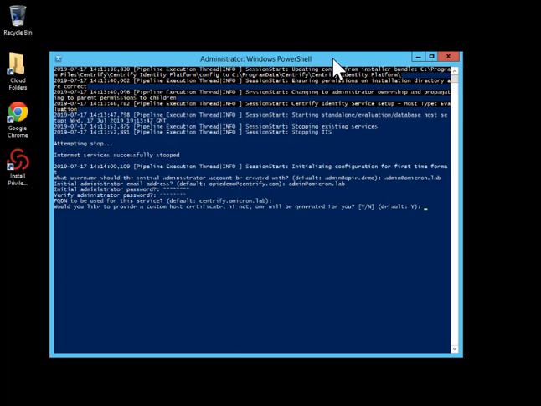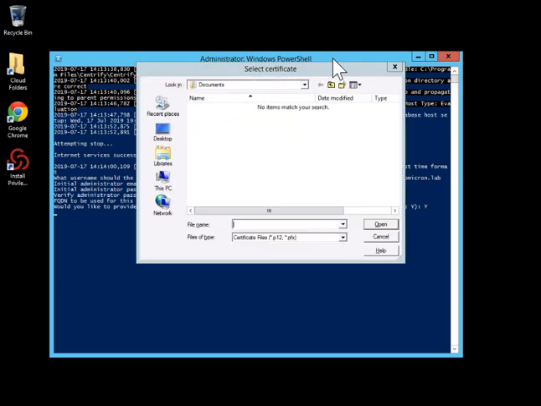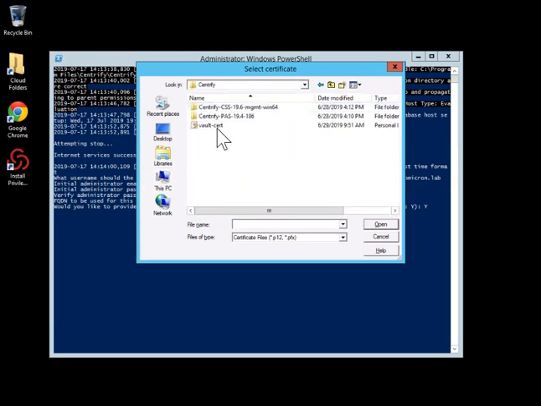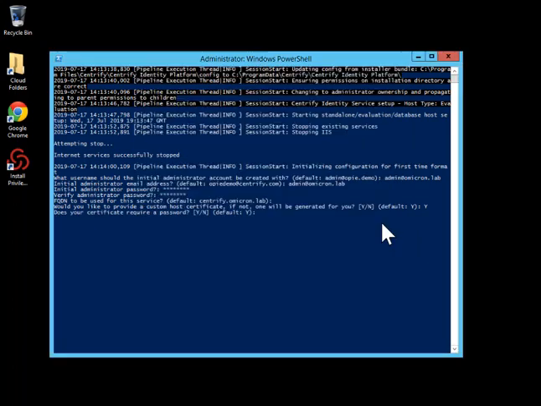But I've already created one earlier, so I'm going to use it instead. So I'll click Yes. And now I can browse over to where that certificate is stored. I've configured the certificate not to require a password because it's applied to the domain admins group. So I'm simply going to say no.